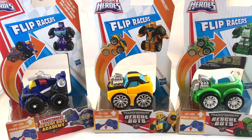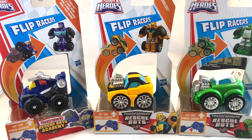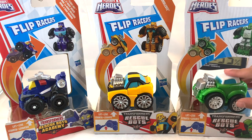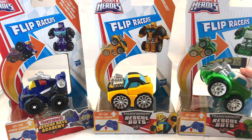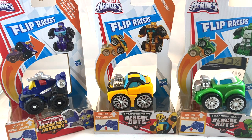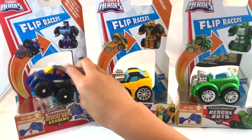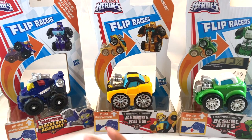There was also a Heatwave, the red fire truck guy. We did get that and sold it off, but we already have that Heatwave, so we didn't really need a new one. These guys we don't yet have, so we're going to give them to Alphonsus Prime. They'll see it when you play with it. These are going to be shown on a feature episode of Alphonse's Playtime with Alphonsus Prime, or maybe on Game On with the Nausitron. So that's a new show.